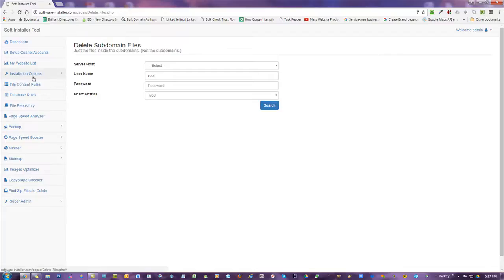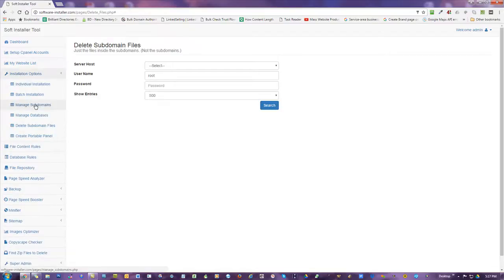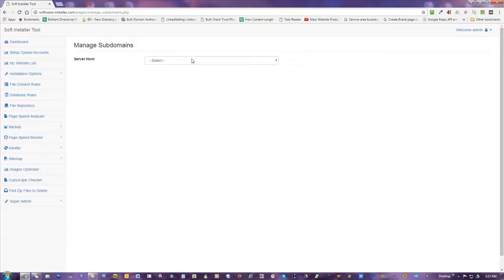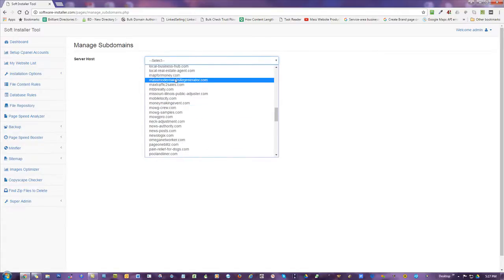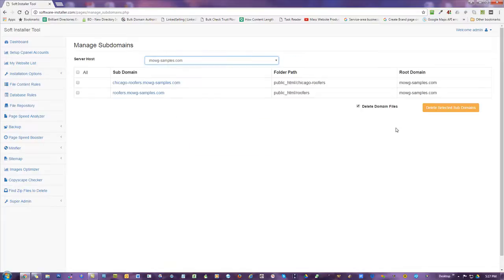Now, how is that different again from the other tool, Manage Subdomains? Manage Subdomains does the opposite, more or less, okay? So just to make sure we refresh on that real quick, here's the idea. I went ahead and created a second subdomain just so we have two to go off of, just to make the point.